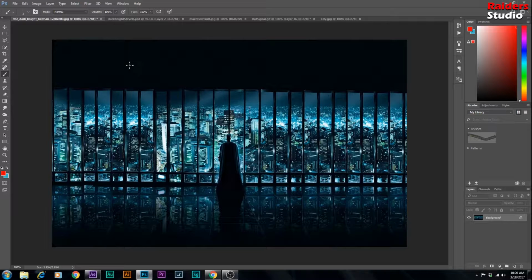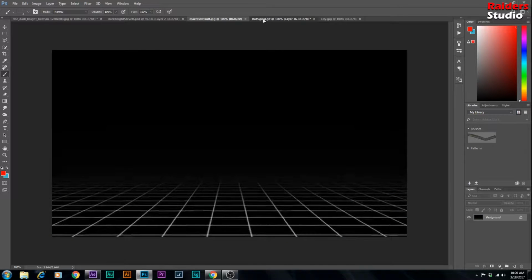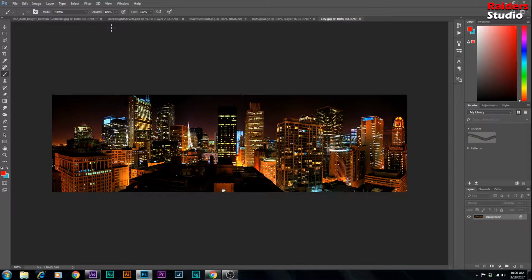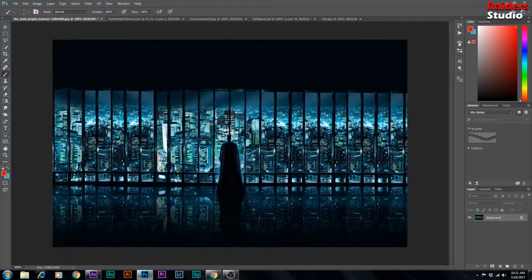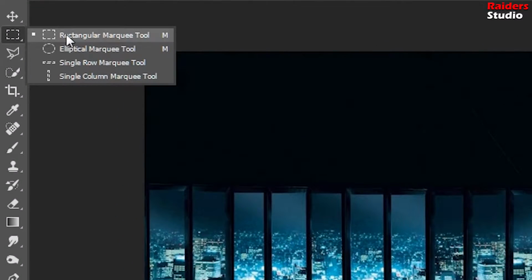Down below, you're going to find these project files. You're going to need these to be able to replicate the same image. So let's begin. Hopefully you have somewhat of a basic knowledge of Photoshop. This is a kind of a beginner to medium tutorial. So if you have Photoshop open and you've downloaded all the project files, get them loaded up.